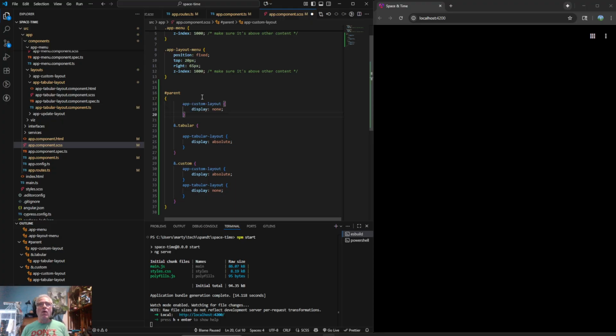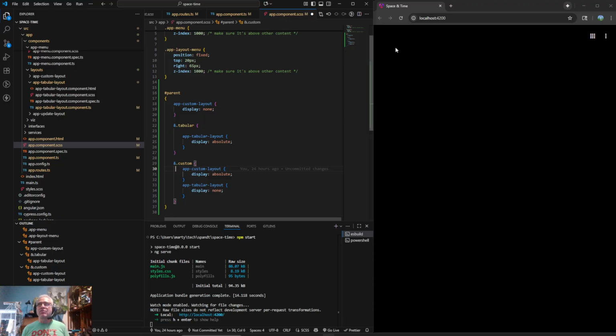So basically, for the default view of the app, custom layout is none. And then I think I want my custom.